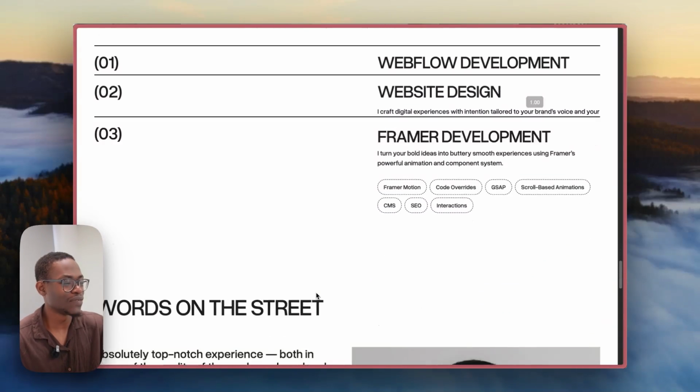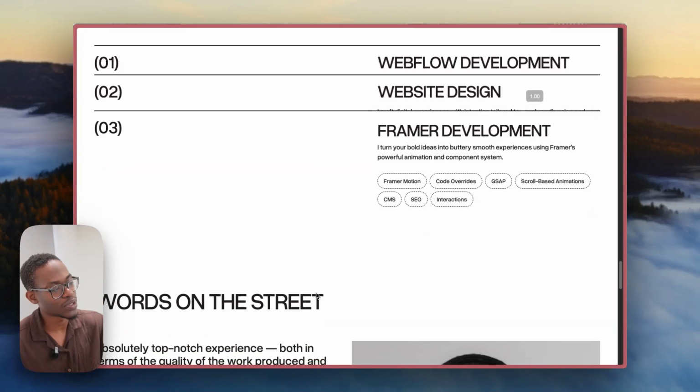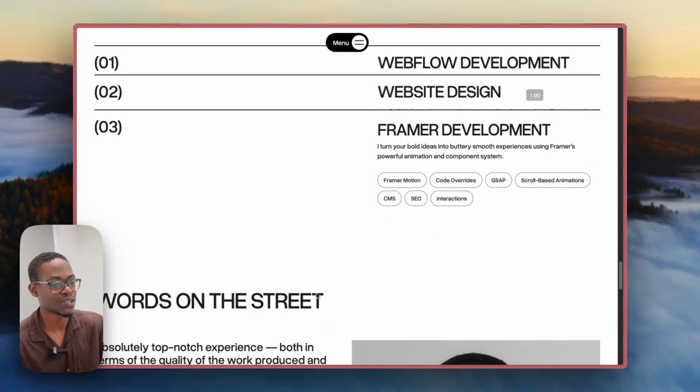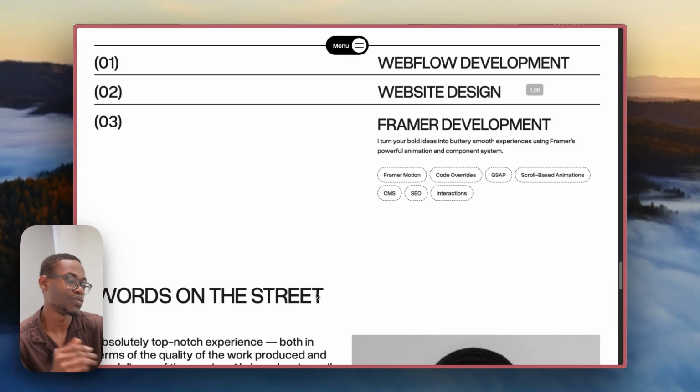Moving on. Ways I can help. I feel like this section could be better though. I wanted to try a sticky effect I saw on someone's website, but I couldn't replicate it perfectly. Like this is not neat. You know what I mean? Unless something like this, but yeah, this is what I can help with. I can do more than this, but just to specify on web design alone, this is why I put that there. I spoke to a lot of people, my mentor and some other designers, about what to put on my portfolio, and they gave me some advice, and that's why I added this there.